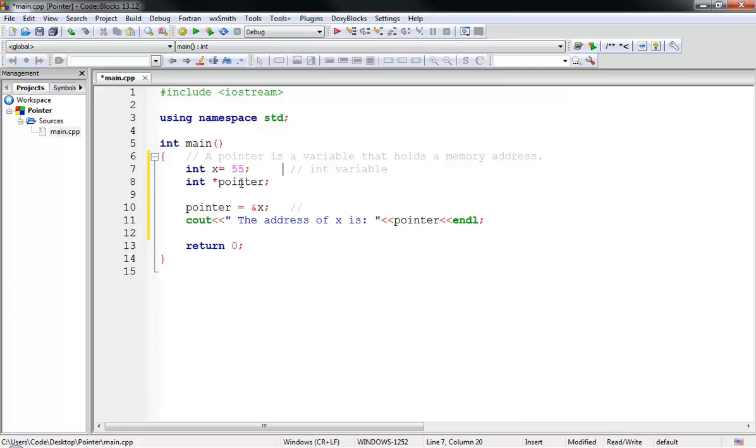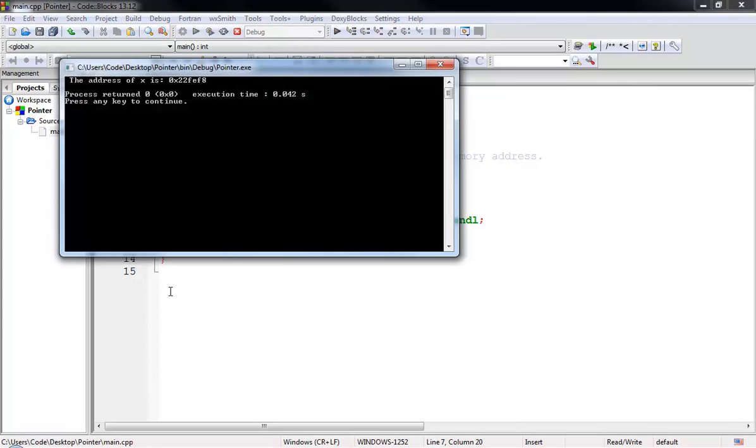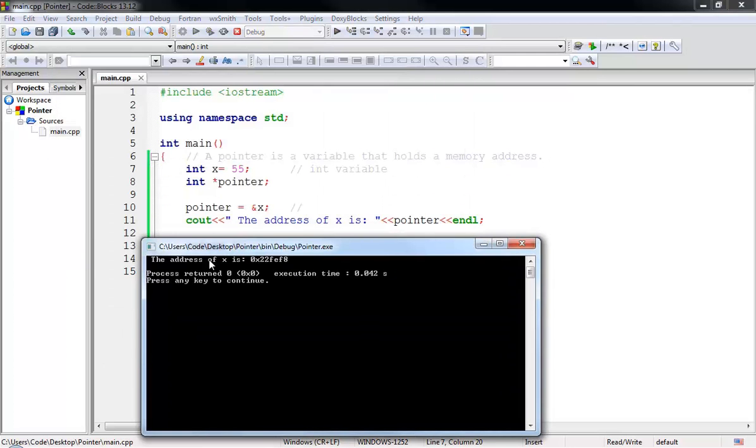Let's run that, and it will give you the address. See, the address of x is where the variable x that you initialized to 55 is located inside your memory. So this is very important.